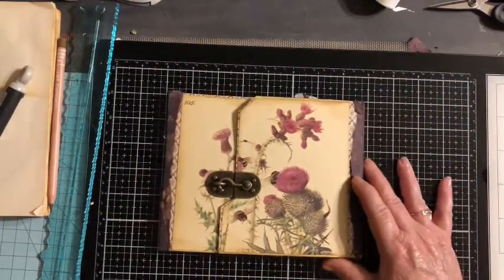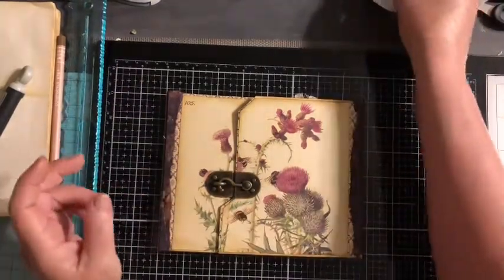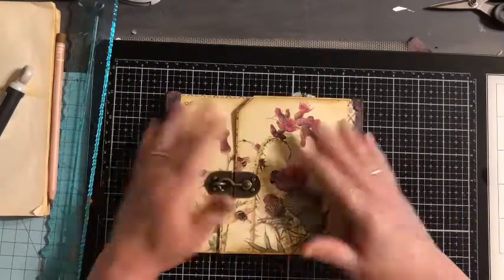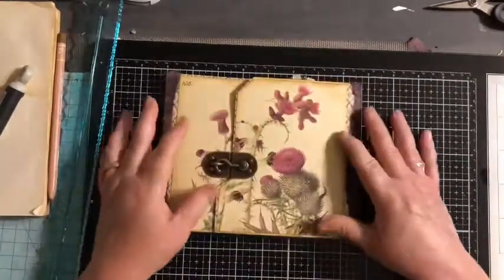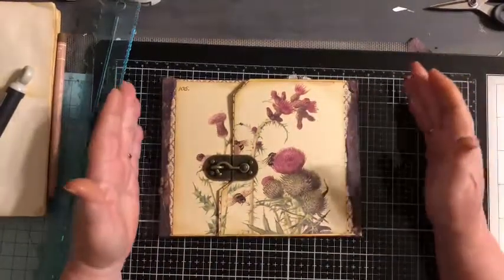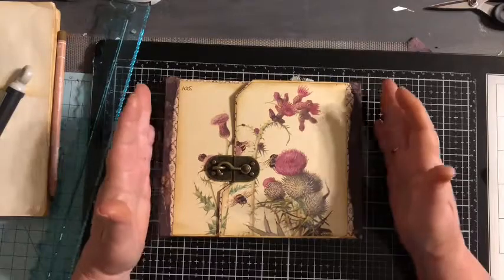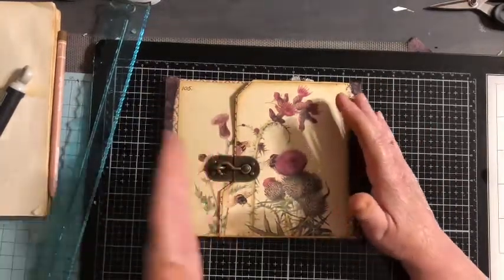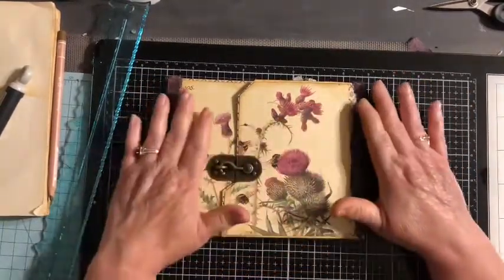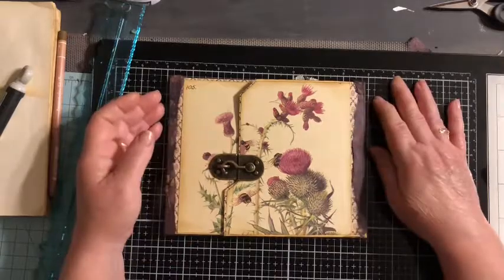And like I said, I worked on purple today. I'm going to try to fold this out, but it does fold out in two different directions, and so I probably will have to move it around a little bit so that you can see the whole thing. Like I said, I chose purple, and I love this particular picture, and I didn't want to cut it up any more than I had to. I wanted to try to keep it as much in its natural state as I could, and so I kind of divided it on the page, or the two flaps, to make it look like one picture when you're looking at the front. And I used just a Tim Holtz little latch for the closer.